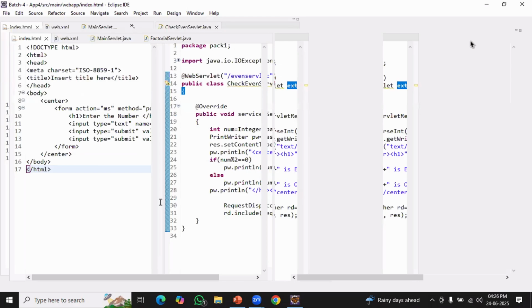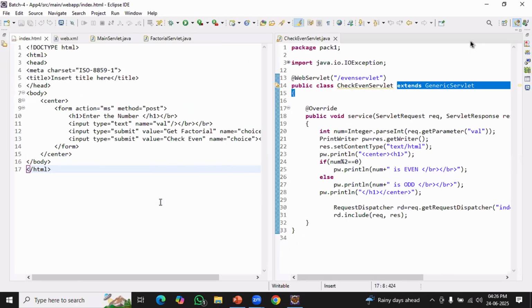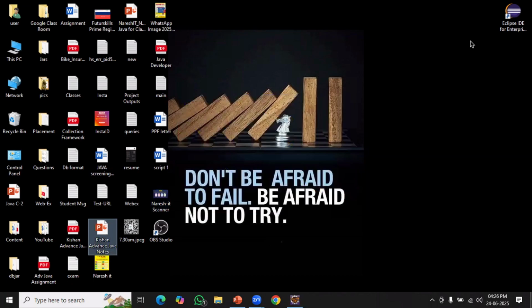And we know that the servlet interface has totally how many methods, guys? 5 abstract methods. All are abstract methods, and those are init, service, destroy, getServletConfig, and getServletInfo. We know that. And in these 5 methods, 3 methods are lifecycle methods.